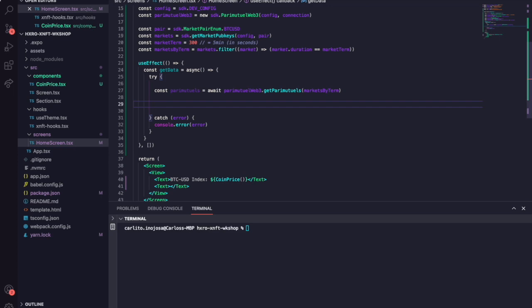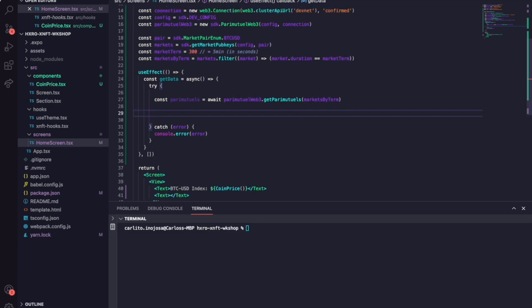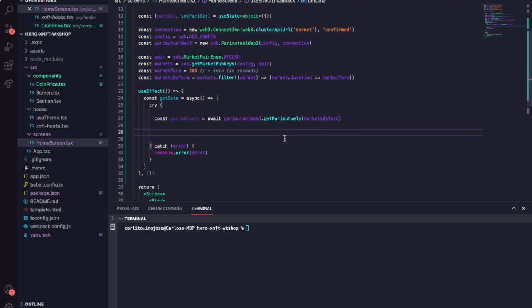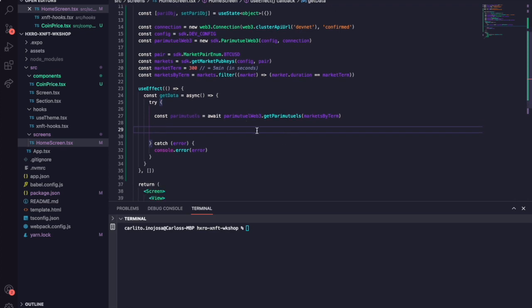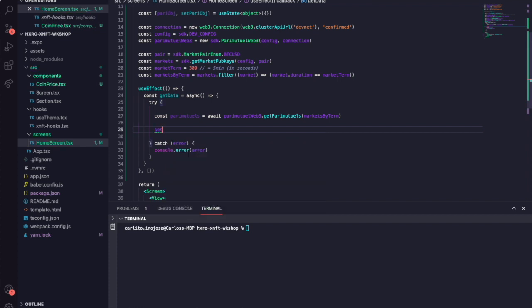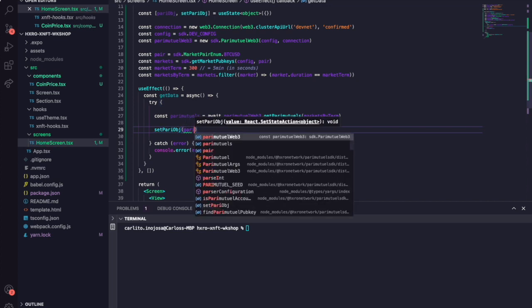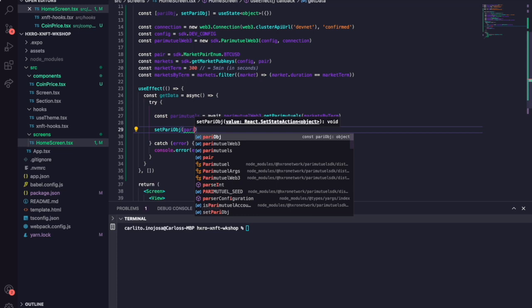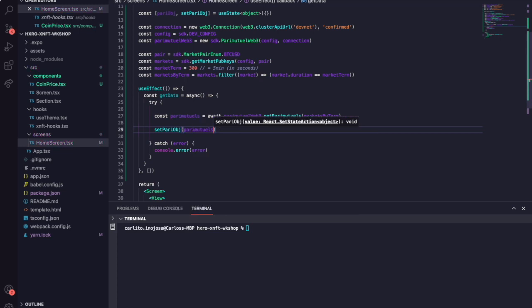Markets by term. And just to try it out first, let's try this first, all right? So we're going to be setting our object to this first. So just set pariobj to parimutuels.